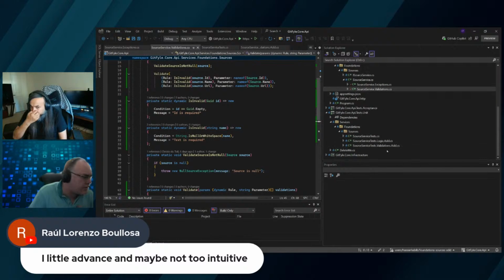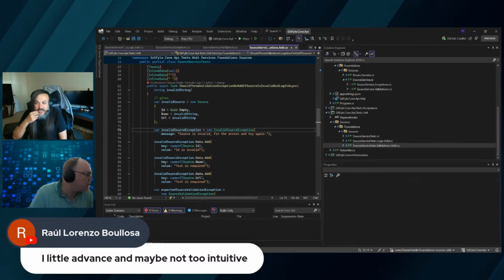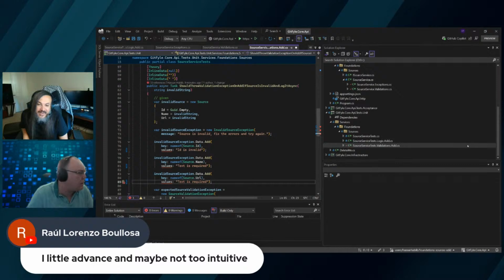I think it's values on the test, isn't it? I felt weird about it. I think it's add data also, not data dot add. I think there's a method that comes right out of the box here. Yeah, there you go. That's my bad. I wasn't sure what was wrong, but I think that was it. Easy peasy. Let's do it.